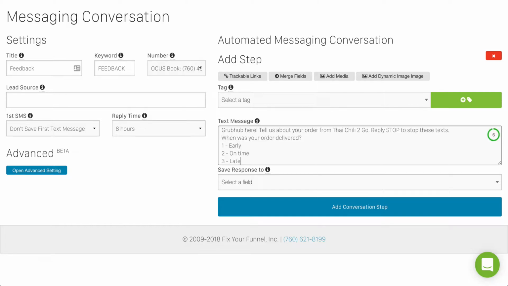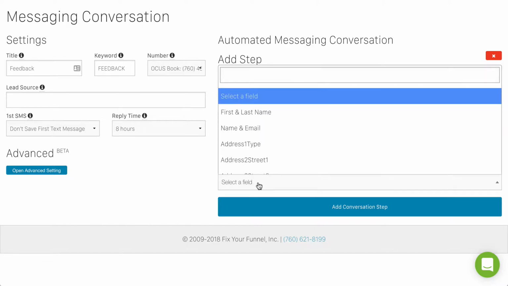Okay, what's great to see here is this message fits right under the 160 character limit. So I'm sure that they kind of iron through that quite a bit, but that gives you something to work with there. Now I'm just going to save these to generic places, but obviously if you're trying to collect this feedback, you would want to decide where you wanted those to go.